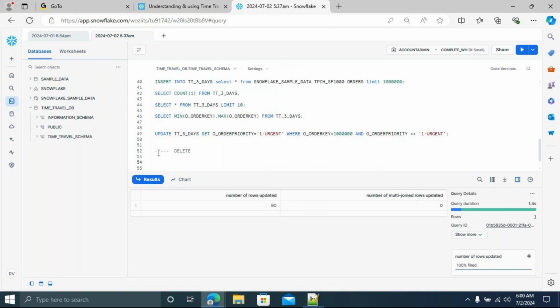Should I repeat my question? Please repeat the question. Order key is less than 10 lakhs, and order priority is 1-Urgent. If both conditions are satisfied, you have to delete the records.